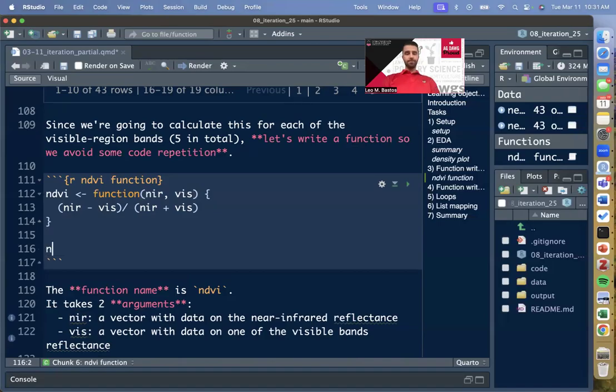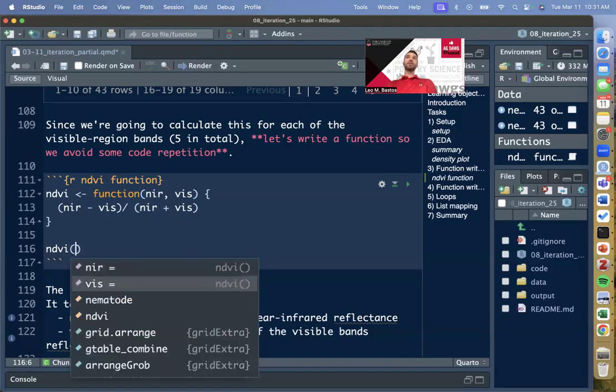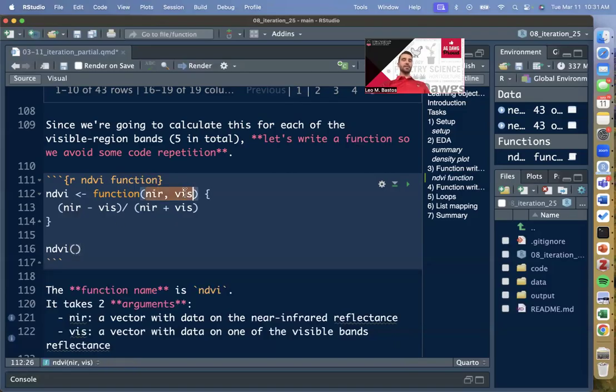So if you remember, when we started talking about functions, they have arguments, right? If you type NDVI and you press tab, you're going to see the two arguments that we specified there. One is near infrared, the other one is vis. You can even give first the visible and then the near infrared, as long as you call out the argument name. But if you're not calling the argument name, you just have to give them in the same order as the function was created.